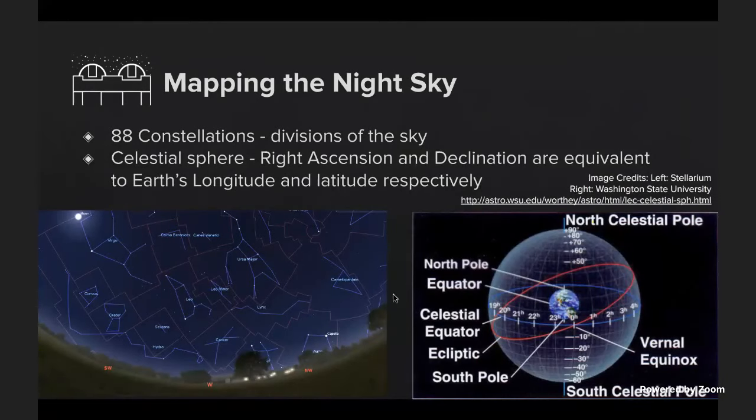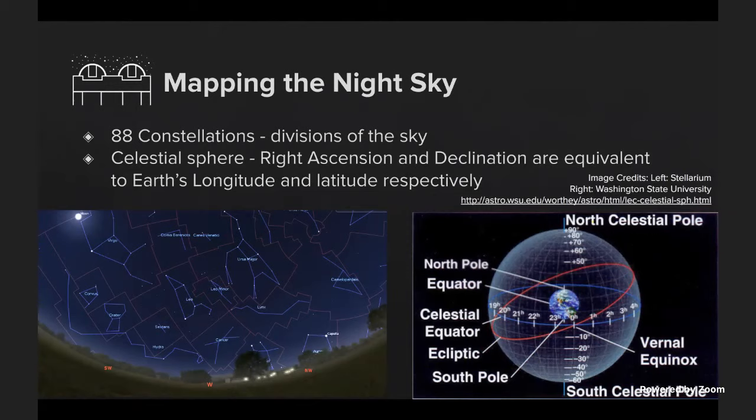Mapping the sky is also an important part of stargazing and observing, and learning how astronomers keep track of locations in the sky is a great place to start. The entire sky is divided into 88 constellations. While each constellation has a few main stars that are usually recognizable by shape, such as the distinctive bowl of the Big Dipper, constellations themselves are actually sections of the sky that astronomers use to better keep track of objects and locations. The image on the bottom left from the Stellarium computer program shows a section of the sky with the constellation boundaries highlighted in red.